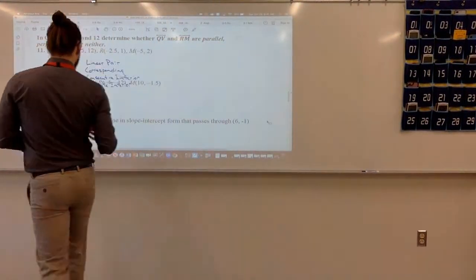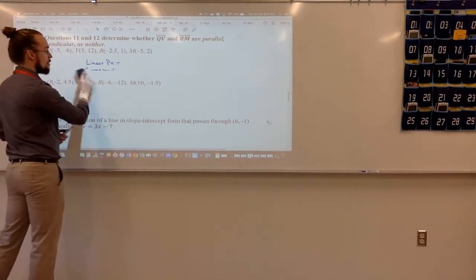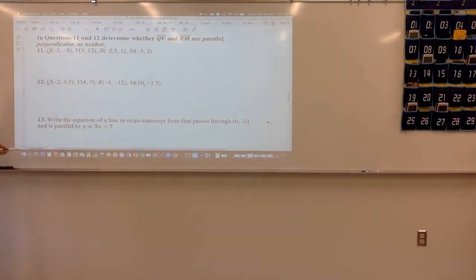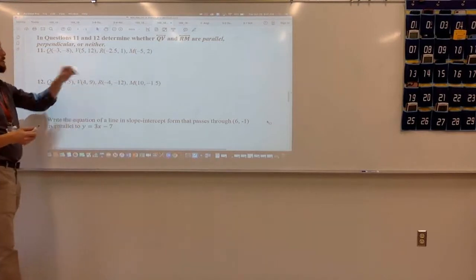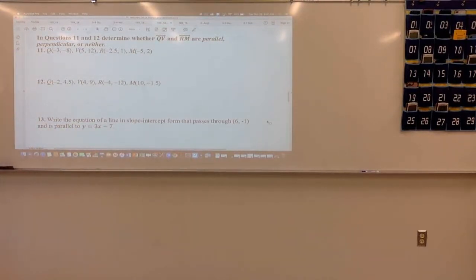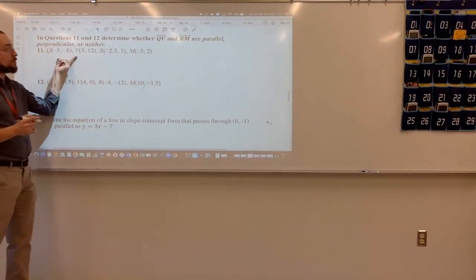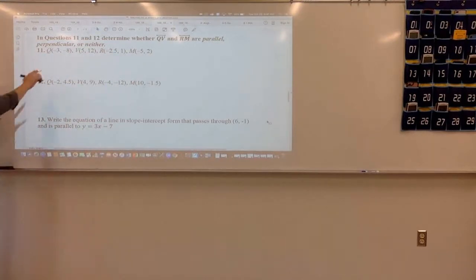Okay, so once we get into this stuff, this was where Desmos may be helpful. Right? So you will be able to use Desmos on the test tomorrow. Okay? So I'll do these by hand, and then we can double check on Desmos. So what we want to do is find the slopes of these lines, right? I want to find the slope of QV and then of RS.